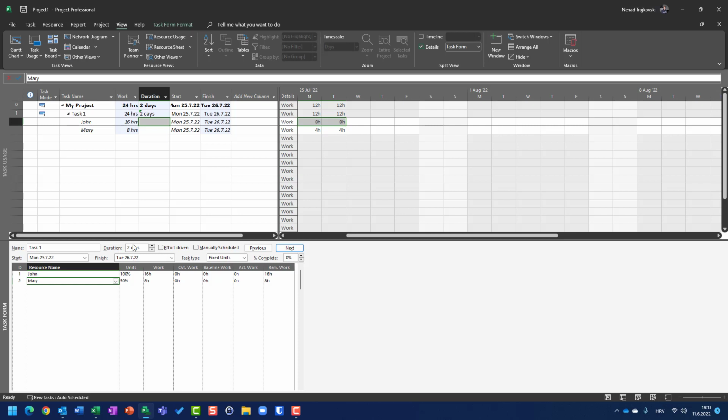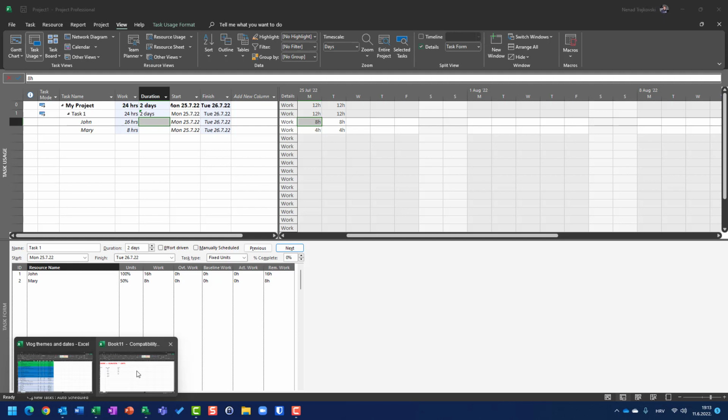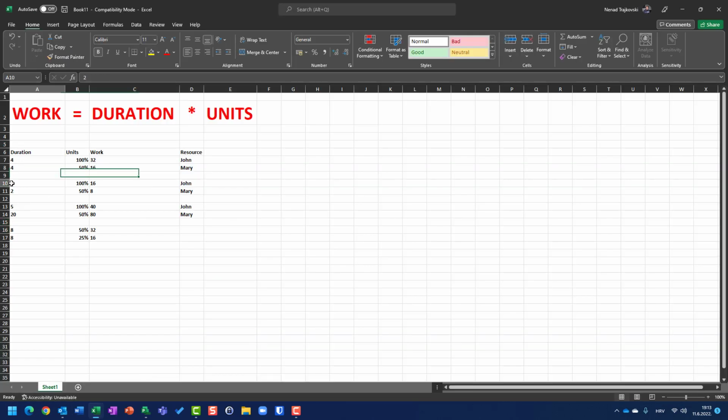So 2 days, 4 hours per day, 8 hours in total. You can see that the task now has a 2 day duration, and it will last from Monday to Tuesday. Okay, so let's go back to our Excel, and the formula is 2 days, with 100% and 50% fixed.